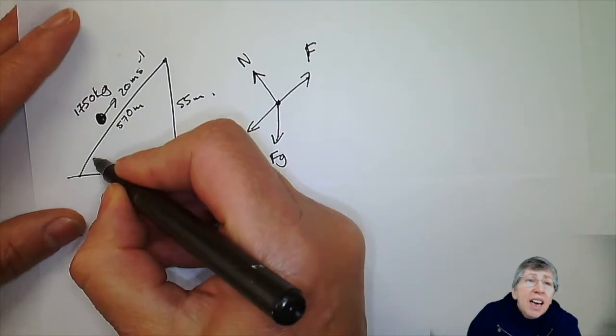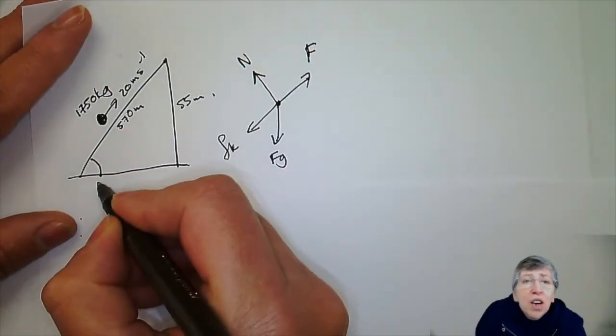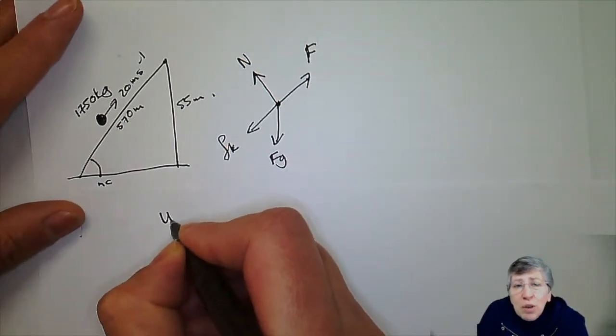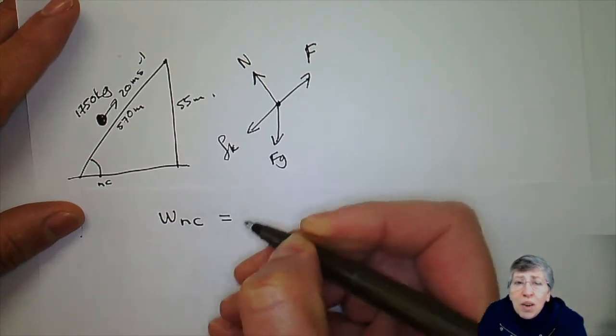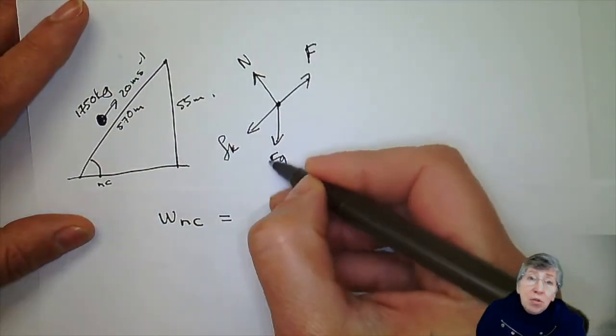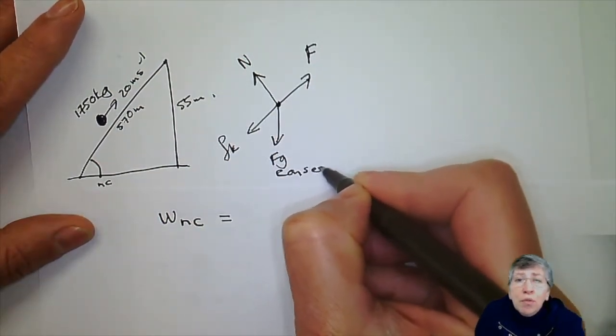And once again, like in the previous question, I don't have the bottom angle, right? If I've got no corner, then I know the easiest way to do this would be to work with the non-conservative forces, right? And what does non-conservative force mean? Everything except gravity. Hey, gravity is my conservative force, right?